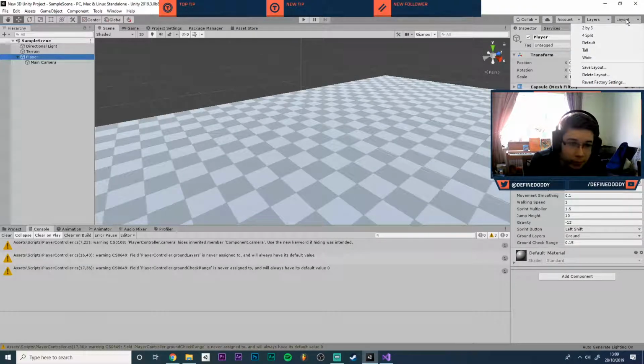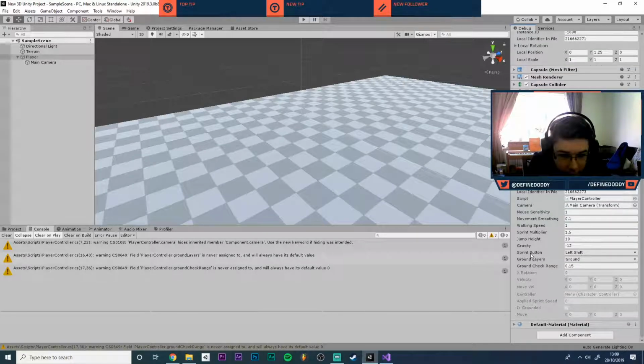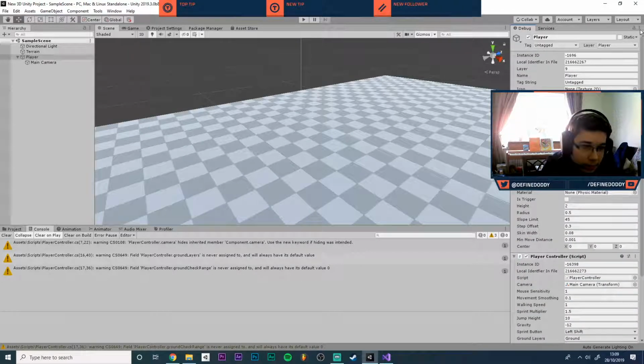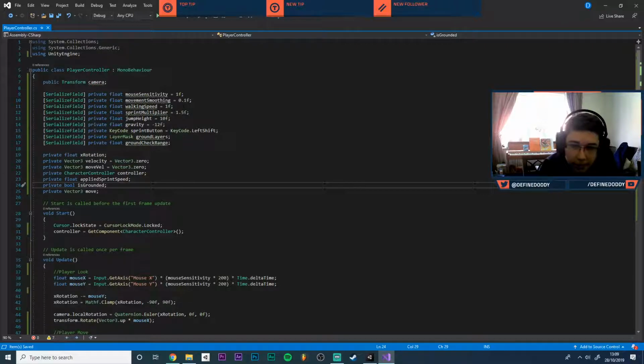And what was it if we go on to debug? Yeah, you can see all the bits here, but it doesn't matter. Let's go normal for now and set the jump height.